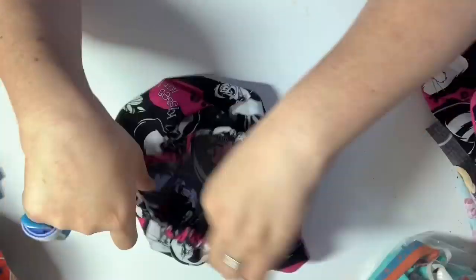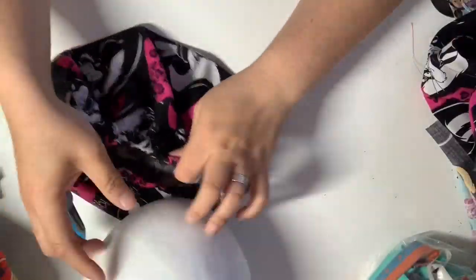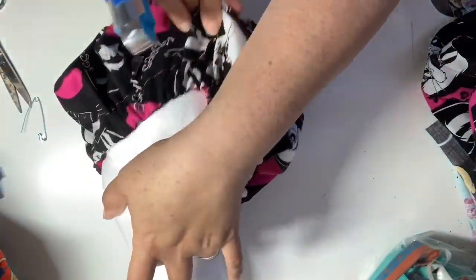And there you go. Adjustable. Well, this one isn't too adjustable. It fits perfectly. Excuse my finger.